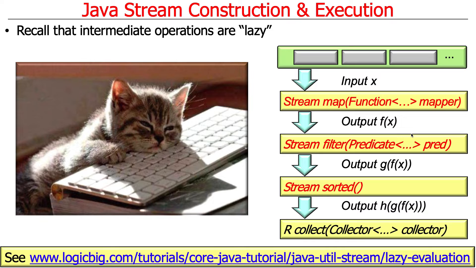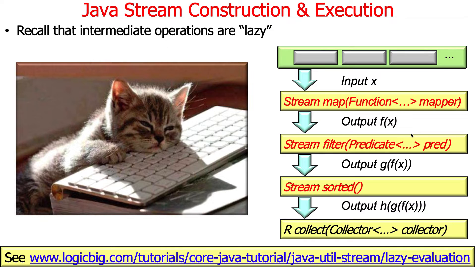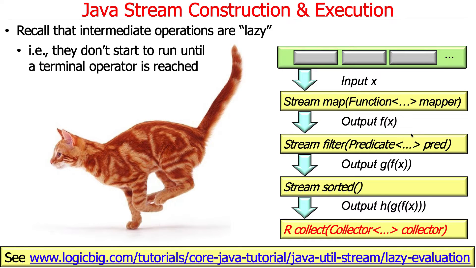Keep in mind that intermediate operations in a Java stream are lazy. That means they don't actually start to run until collect or some terminal operation is reached. So they sit there snoozing away, doing absolutely nothing. And then when collect or reduce or for-each or something is hit, they get up and start to run. Think of it like cats — they'll sleep till they hear the food bowl or the food can open, and then they wake up and come running. The work is triggered when the terminal operation is reached.